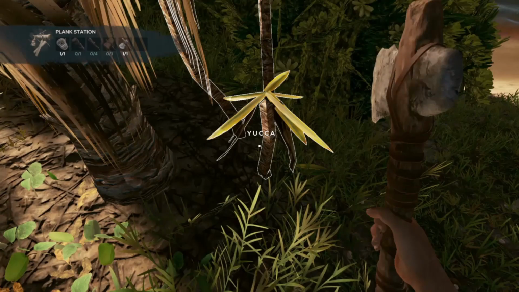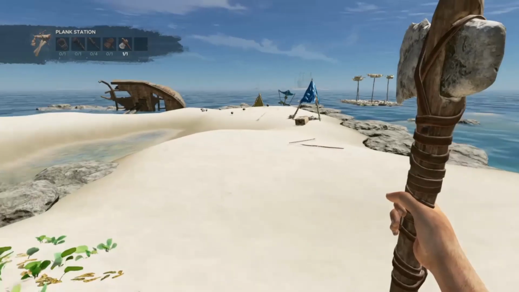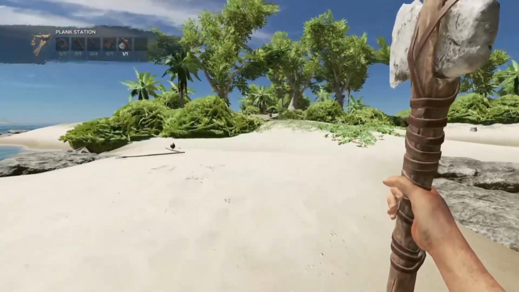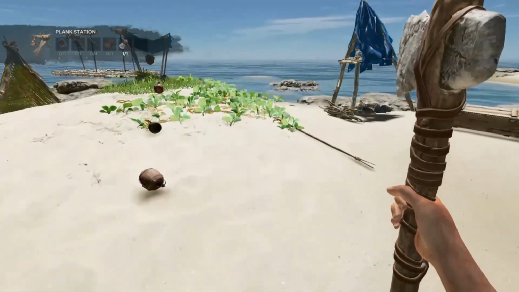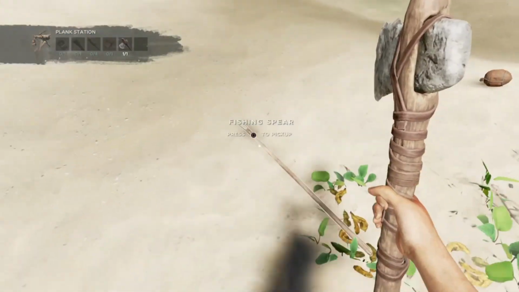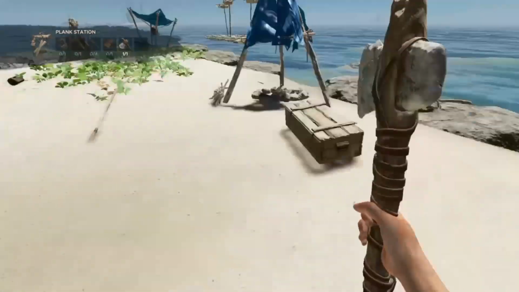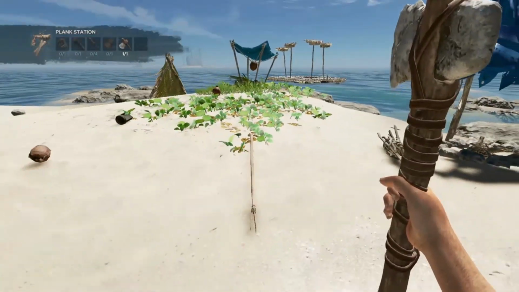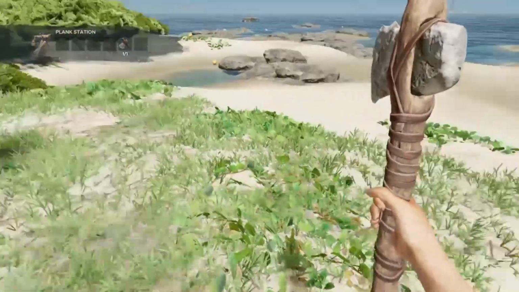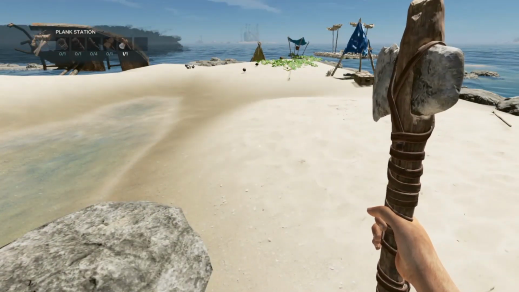That's pretty cool. This next tip comes from Cobwall. What happens, guys, if you're on an island, you're farming, you're wreck diving, you're getting resources, you find yourself with enough wood to have a fire, you're kindling, and a fishing spear. After some time, your fire's dead, you're starving, you've used all the wood, all the trees are gone, there's no more sticks laying on the ground. What do you guys do if you're starving? How do you feed yourself? Well, this is from Cobwall.